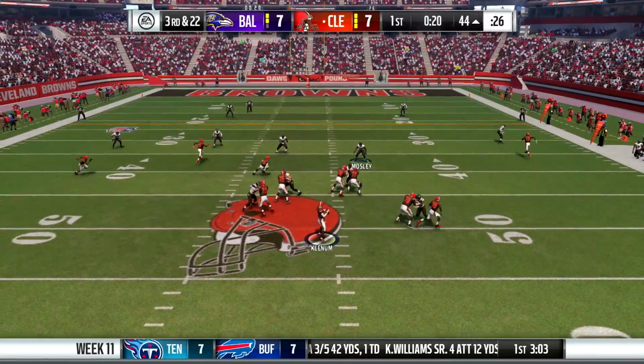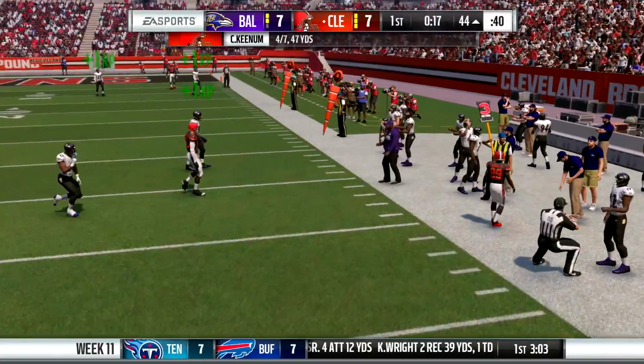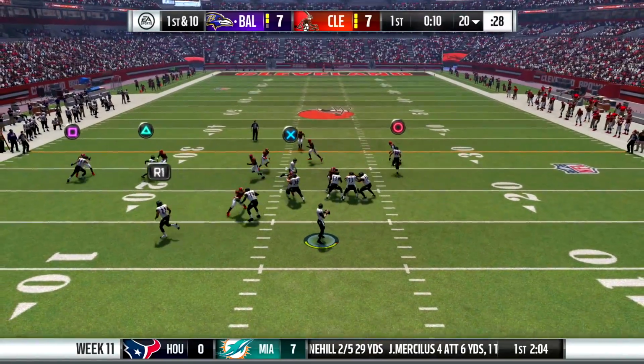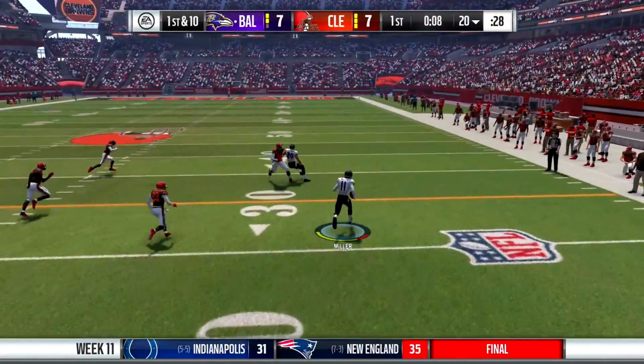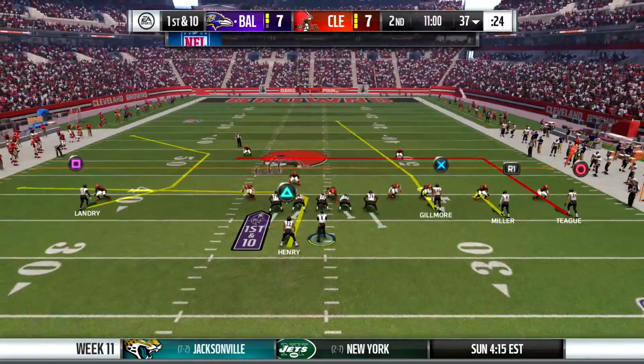We actually going to accept that to go ahead and try to get them out of field goal range, and it pays off because the next play they throw this football out of bounds. They're out of field goal range. They get nothing on that possession. So we get the football back right away. We find Braxton Miller, and Braxton Miller's picking up a first down, taking it to the 37-yard line.